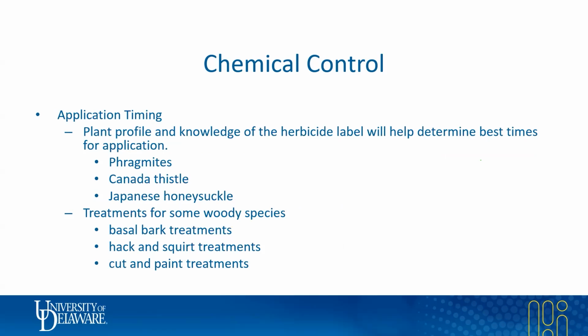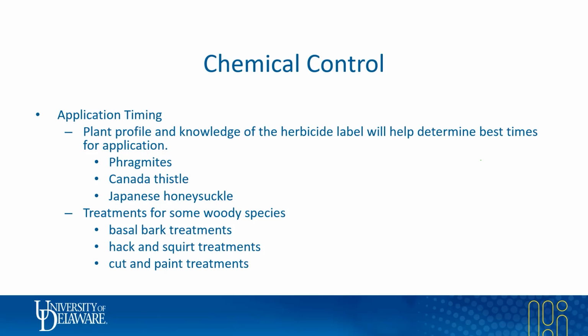Okay, next. Timing. With a lot of perennials, it's best to treat them when, like now, we're getting towards the end of that window if they're still not dormant yet. You want it when the carbohydrates in the plant juices are going down to the root system. So those chemicals bind to that, get down in the root system, and give a good kill. Phragmites, Canada thistle, and Japanese honeysuckle are good examples of that. Especially Japanese honeysuckle, it stays green longer than most. So if you have it along a ditch bank, it's possible that you might even be able to use a non-selective on that once it's still green and everything else is dormant.